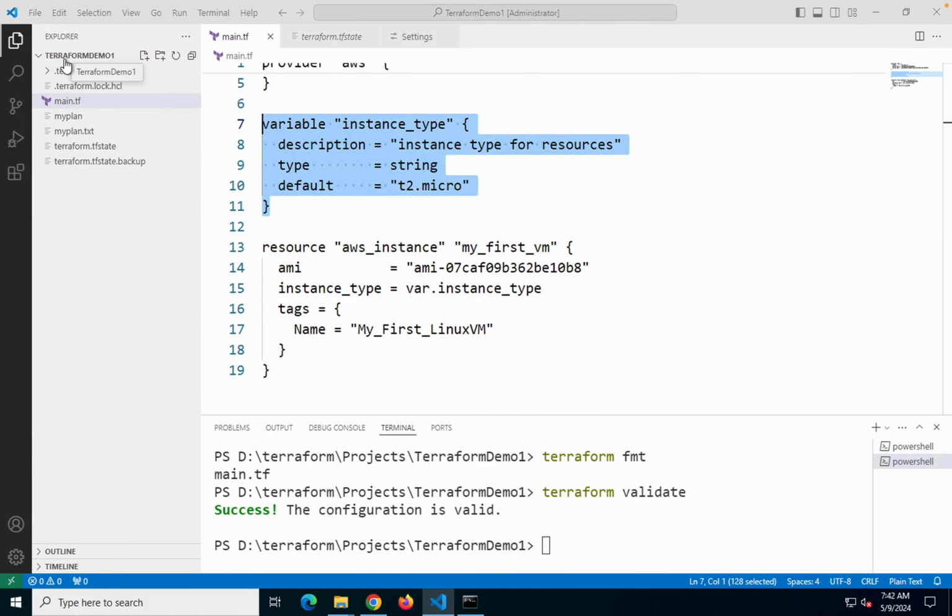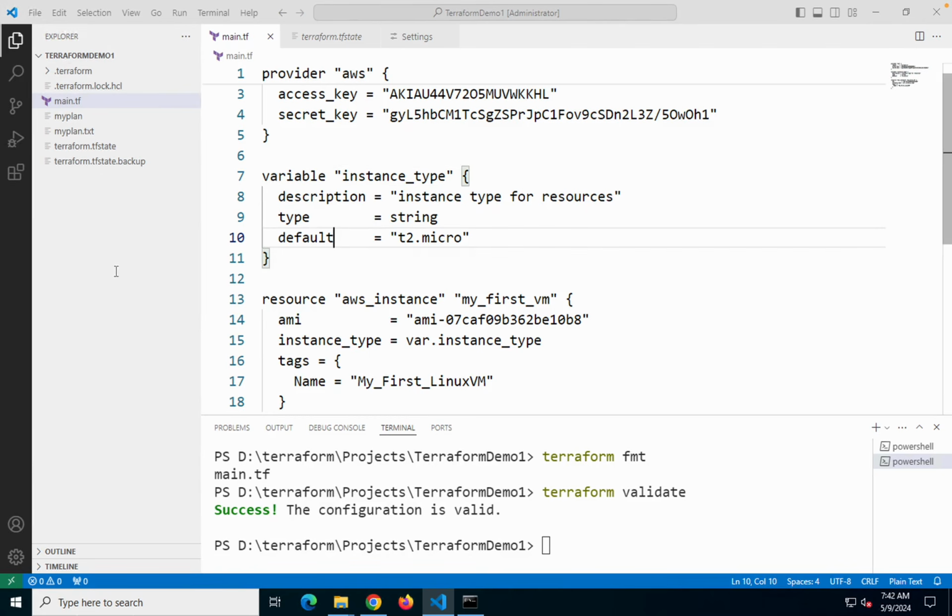So I will go here, I can create a file directly from here, or I can manually go to the folder and create a file. I am creating it here, within the project folder.